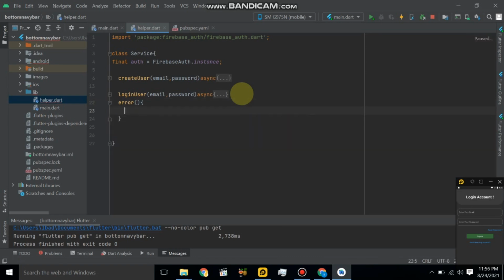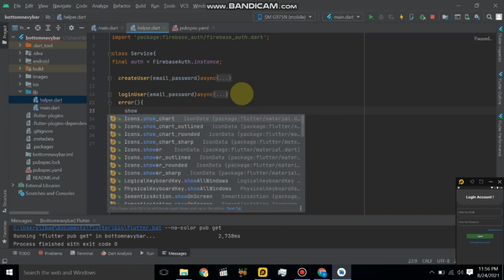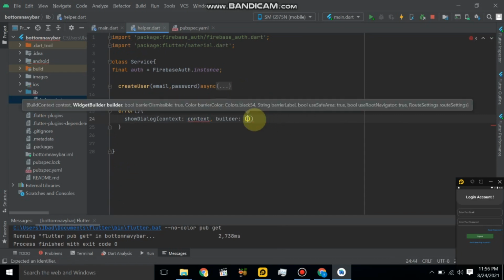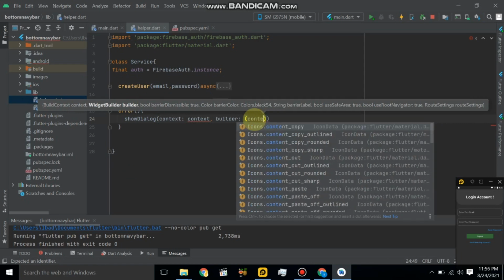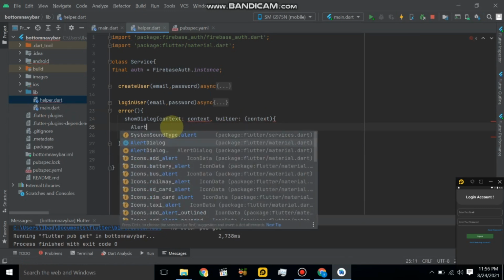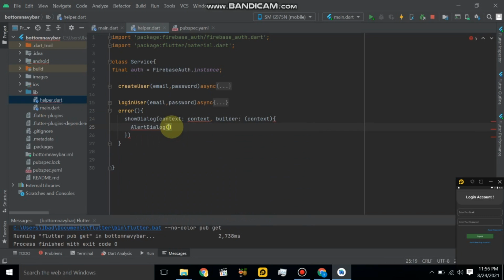So here we will create a method for error, showDialog. If we have some error in the authentication, it will show the error in an alert dialog.